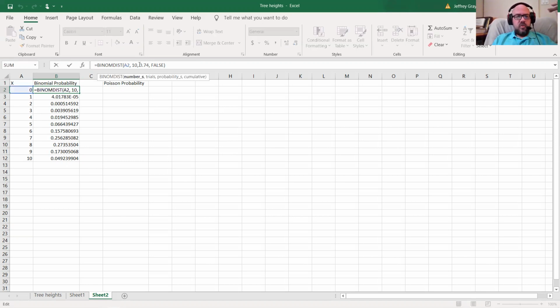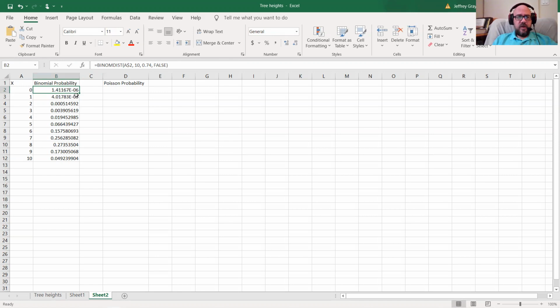So what you can do, I believe, is put a $ sign in front of the thing that you want to fix. So if I wanted to fix the 2, right? So it's still there. Now if I drag this down, it should fix that 2 and use only the 2. Yeah, I get the same number every time, right? So if you want to use the fill command, but you don't want something to change, you can put a $ sign in front of it.